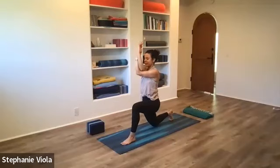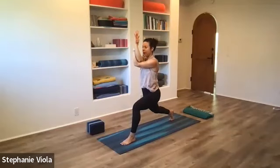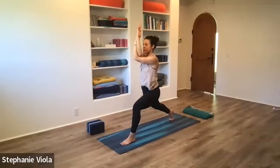Scissor those inner thighs, lift the lower belly, start to lift that back knee, just hovering it away from the mat. And then come up, crescent pose with the eagle arms. Maybe the forearms keep going and lifting up. If you lifted them up, bring the elbows back in line with the shoulders. Still keeping the shoulders away from the ears.